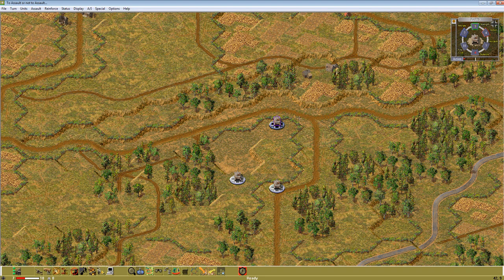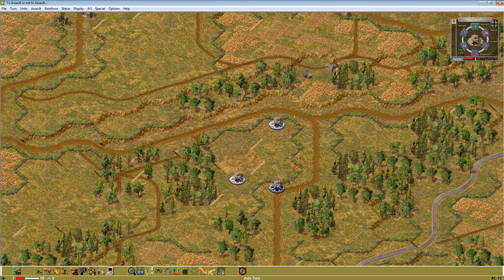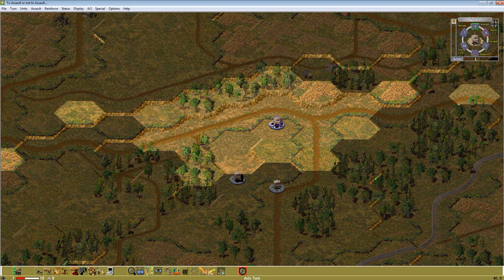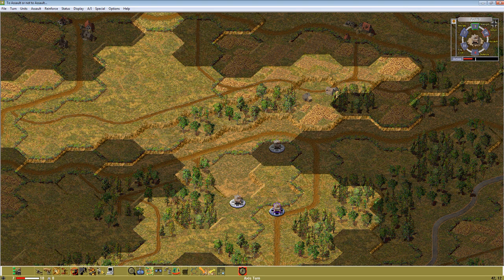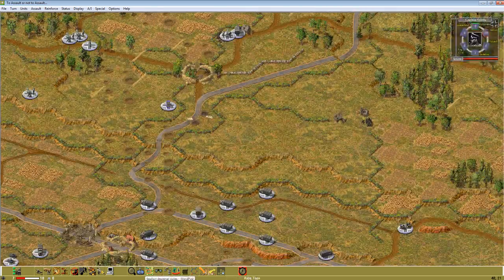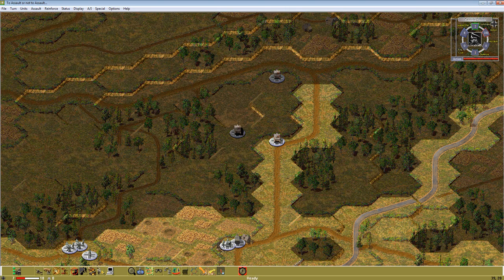I did this so that I could scan all these hexes for mines. And now we have a nice carpet of vision. I think we've really covered. Yeah, we did a pretty good job there. Okay, we're going to take a nice long look here at this section of the road. Okay, let's pick a unit to pair with.